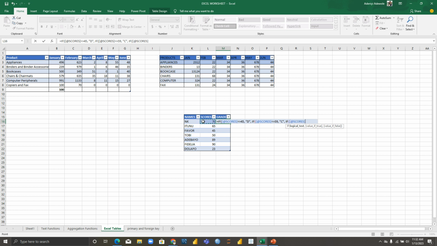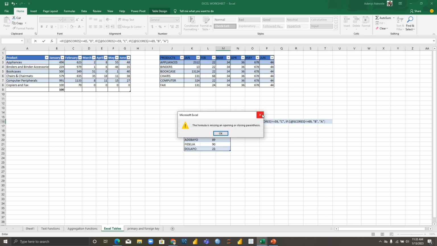Let's do for A. If again you see this, and is less than or equals to 69, comma, I want you to see this as B. Don't forget to put it in quotation. Don't forget to quote it. See this as B. Then else, anything above 69, see it as A. Then I close my bracket. Immediately I press enter. Oh, sorry, I didn't close the whole bracket. So you need to be very cautious of how many if statements you opened.